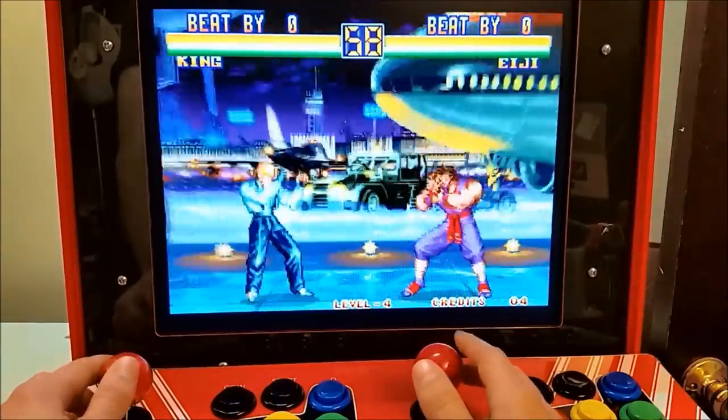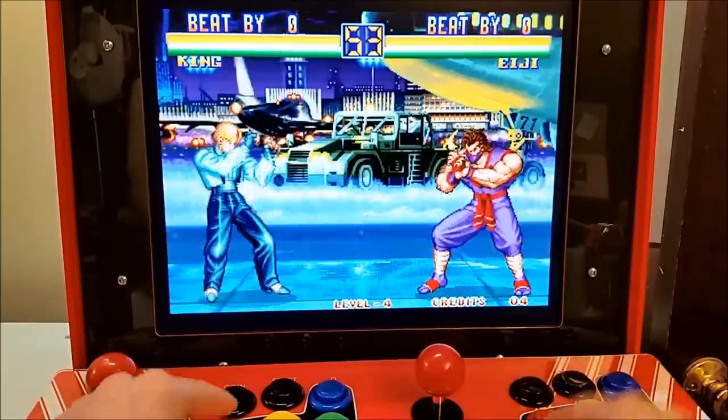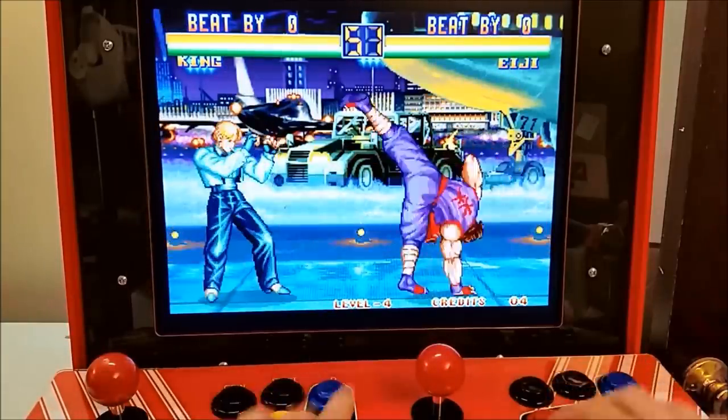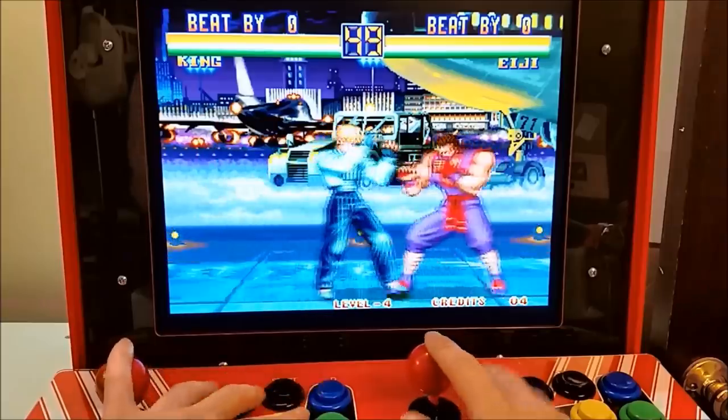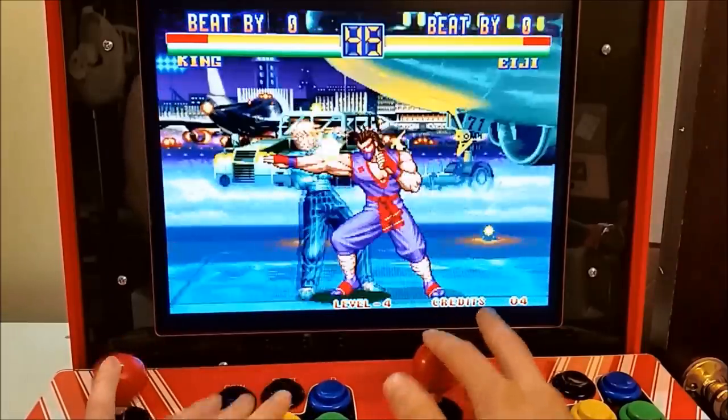This is a convenient feature of this keyboard emulator, so you can have dedicated arcade controls, and then they all double as function keys or whatever else you want them to be on your keyboard. You can see here, all the keys are working just as intended.